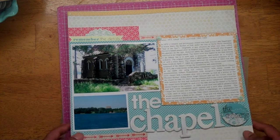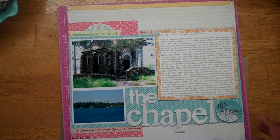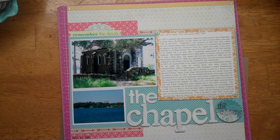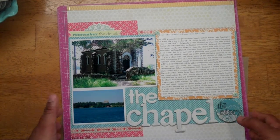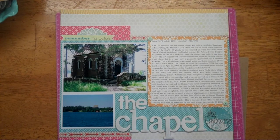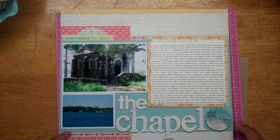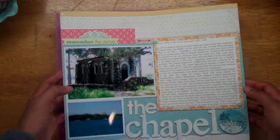The reason I wanted to do this is because I've already documented the whole engagement story, and there are pictures of us together at the chapel that I've already documented in another layout. But I didn't really have anything down about the history of the chapel, which I always wanted to do. So Marissa's challenge gave me a good reason to do that. So thank you, Marissa, for having this challenge, and hopefully I have attained all of your requirements.